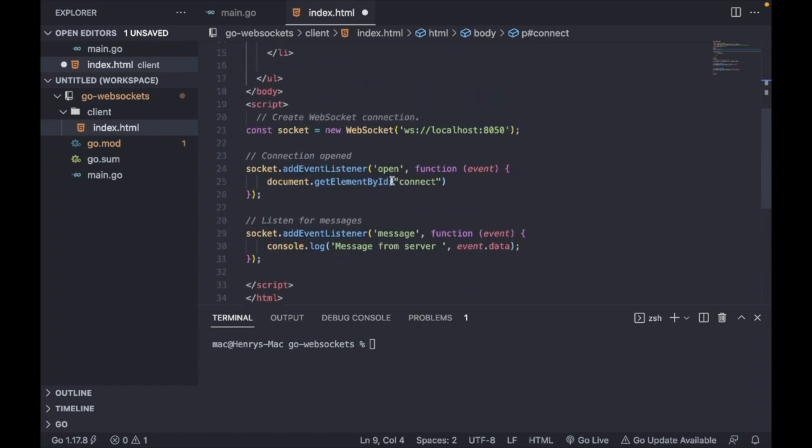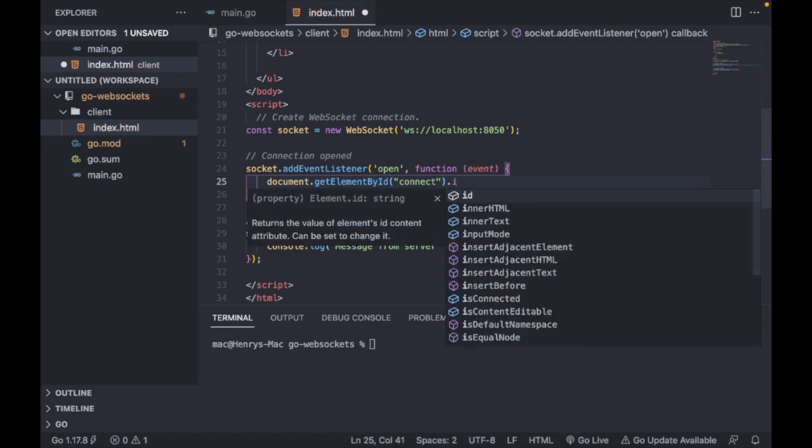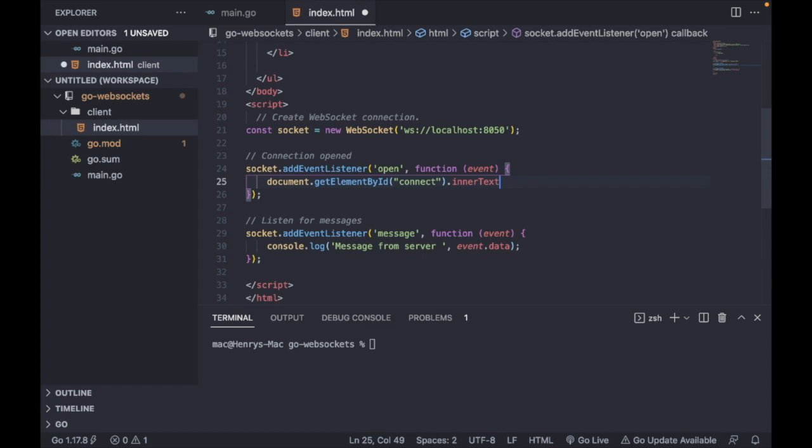So we're going to get that p tag, which we have, connect, and we're going to say inner text equals the string of connected. Let's say connected to server.